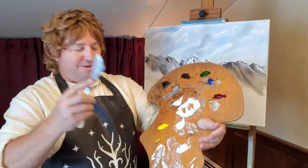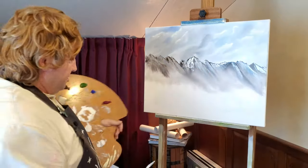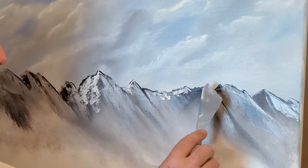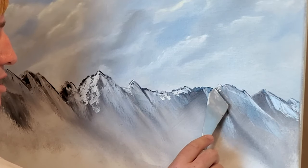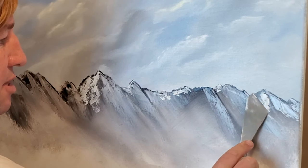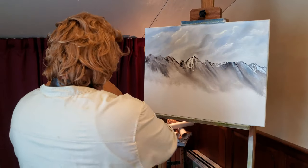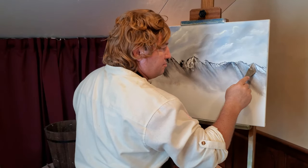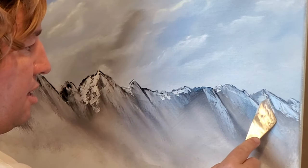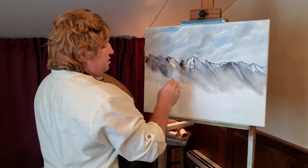Whoops! I always do that. I always hit my palette on the easel. As long as we don't knock the painting off it again. All right. Right in there. There you see, just where the sun is coming in. Shining on that one. Oh! I picked up a little bit of the darker color on that one. That's okay. That's how the canvas helps us make these shapes.